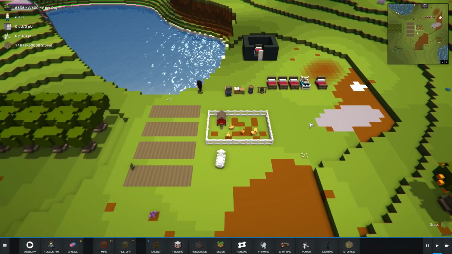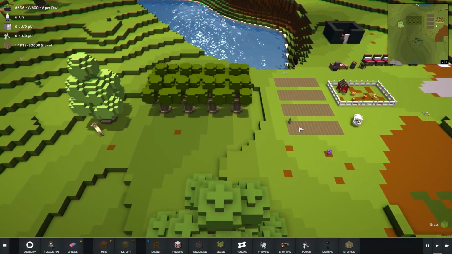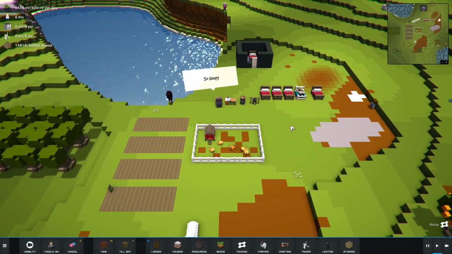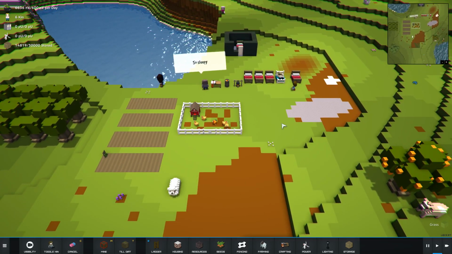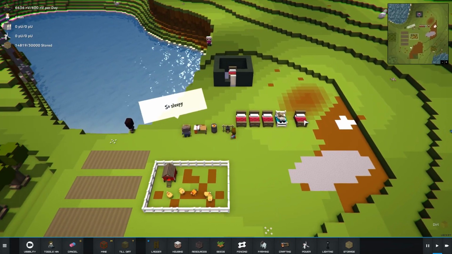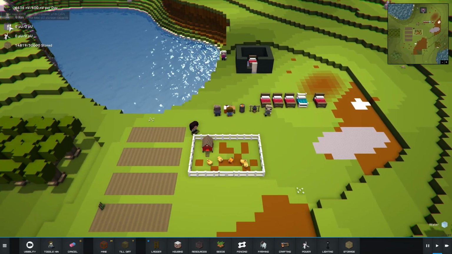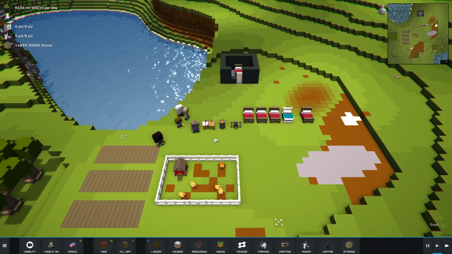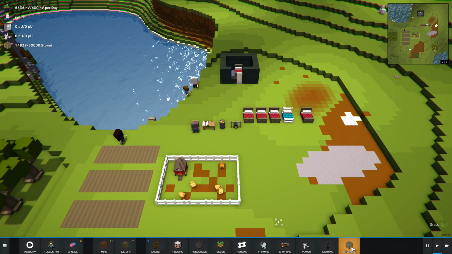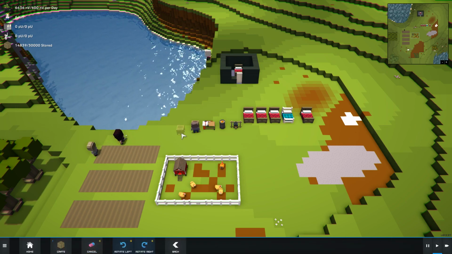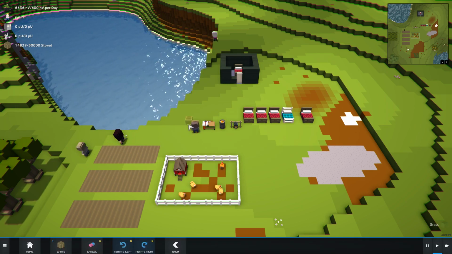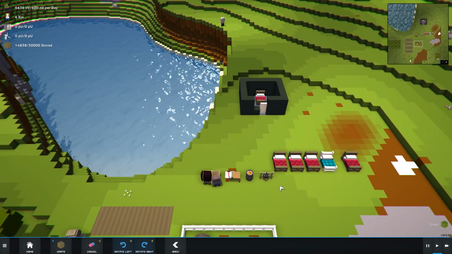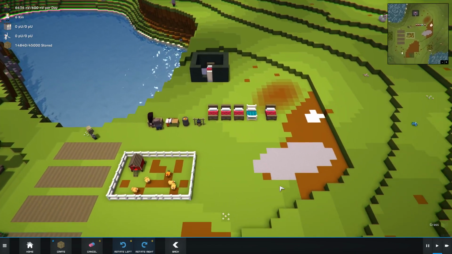There we go. And we'll get those built. And we should be sorted to extend out this a little bit. Got zero power units stored in the battery. Right, I also need to grab the new storage crate I got built and just shove it right beside the other one. There we are. Perfect.